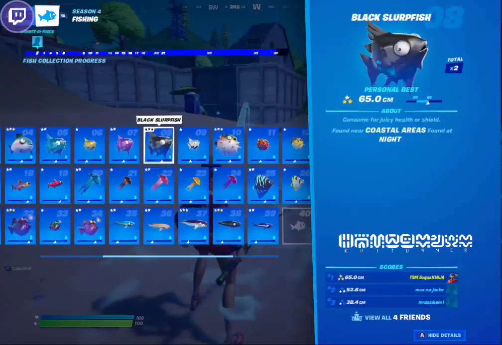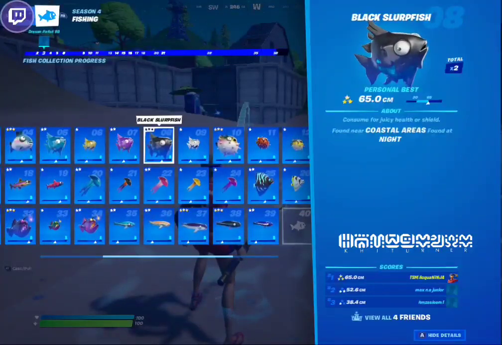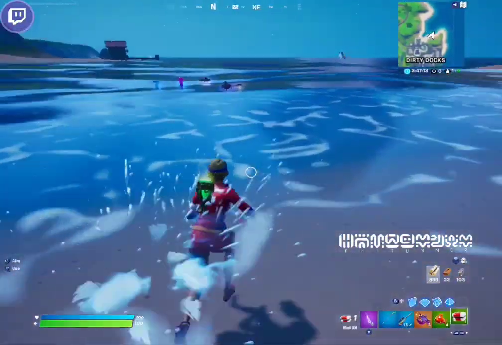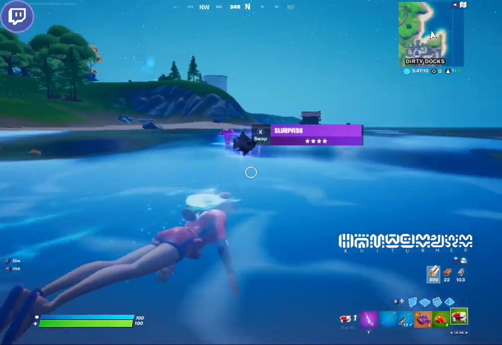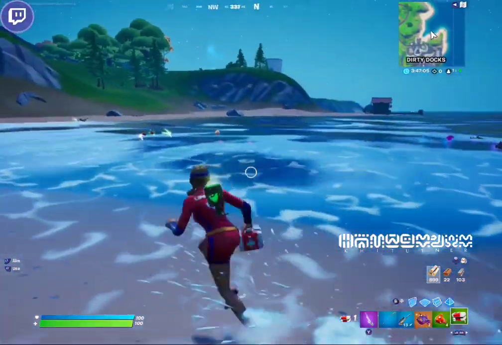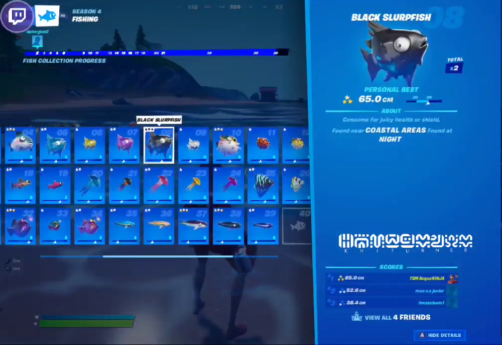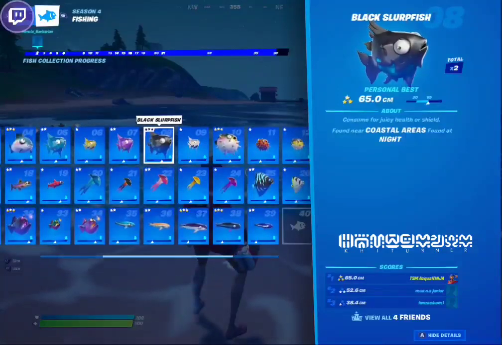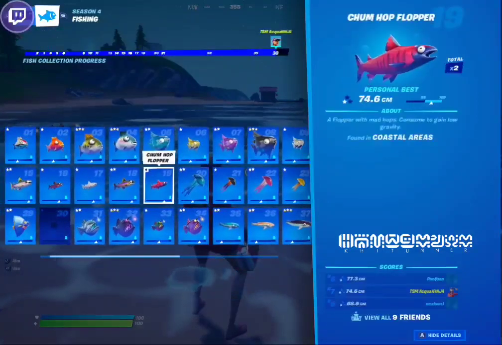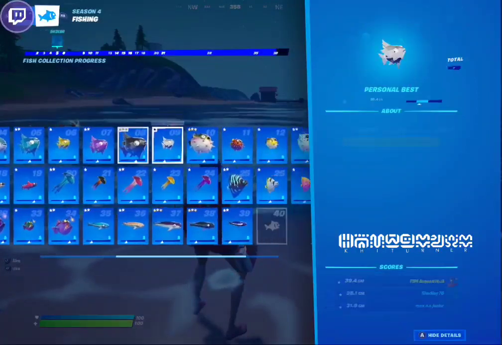Now there are certain fish that have double criteria, such as coast areas at night. This is why you want to do nighttime, because now you have a chance of catching a black slurp, which is this guy right here. The reason is that it's nighttime already and you're going in a coastal area. This is why I want to show him as an example, because it's an excellent example of where nighttime plays in. There's no fish that I can think of that have a daytime requirement, but a couple of fish have nighttime requirements. So there's no reason not to just turn on nighttime, catch all the fish.